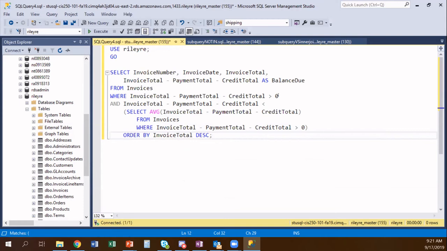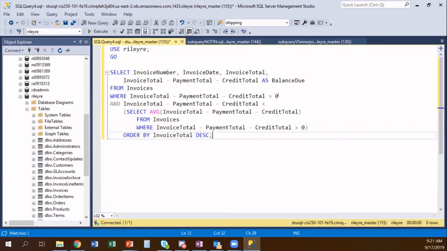So what are we saying here? What is our and clause? It sounds like you're pulling up all of the invoices that have some amount on them, but are less than whatever the average is. So the people who have just a little bit on there, comparatively speaking. Oh, that are almost paid off. That looks right. More or less, all of the ones that are less than our average.